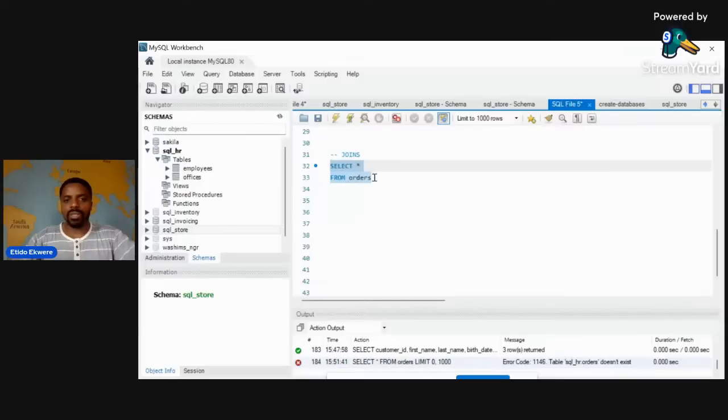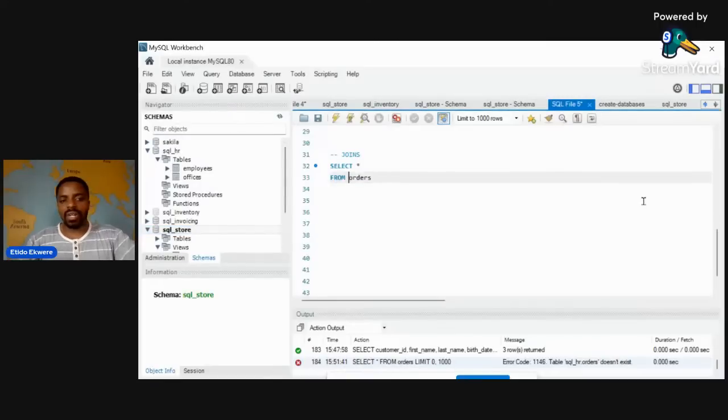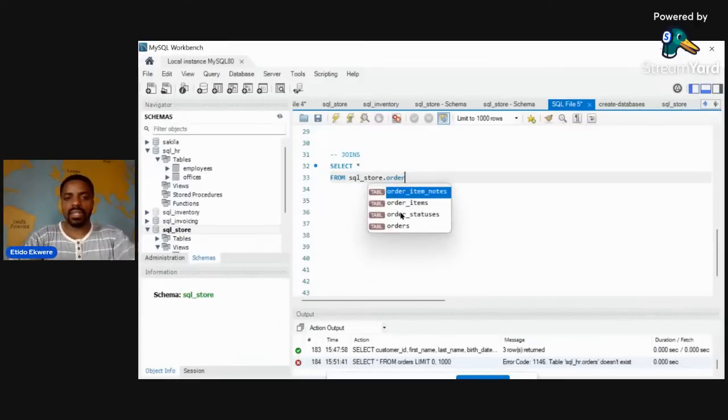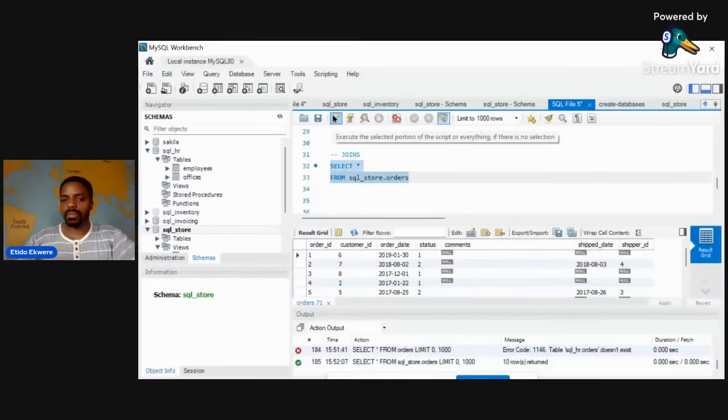Select from orders. Why don't we have that answer coming out? So I'm going to double click on this, or you set it correctly for yourself. You can set that to SQL store. I hope you know why I'm doing that: setting the database before the table. Select these, run it. So these are all the orders that you did.